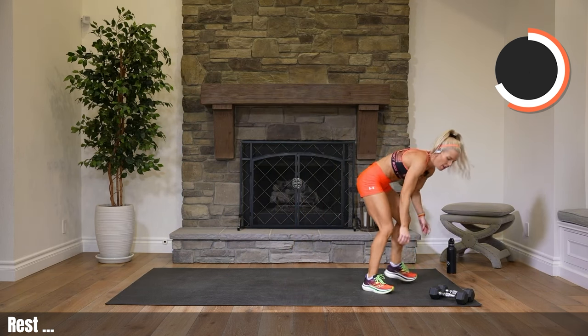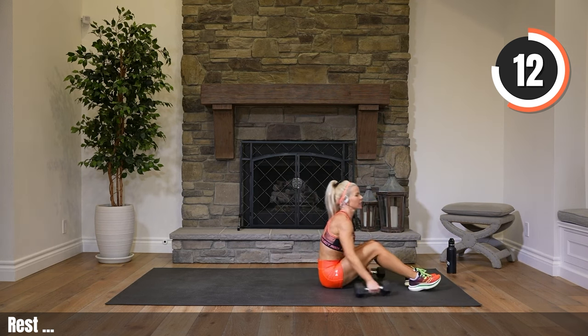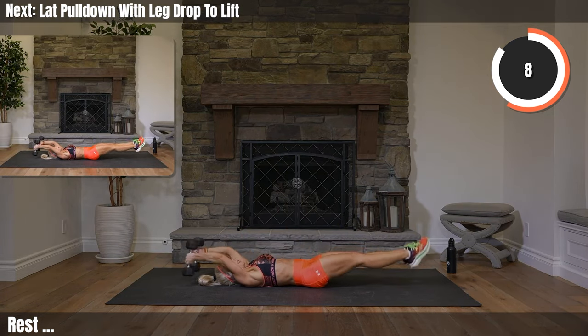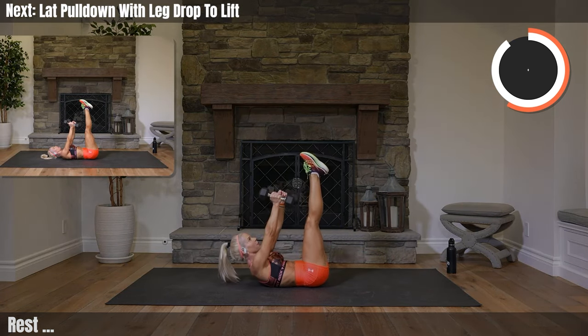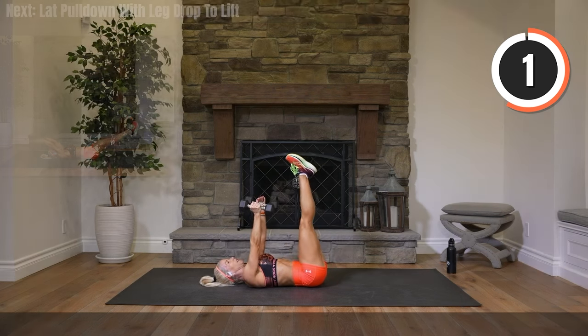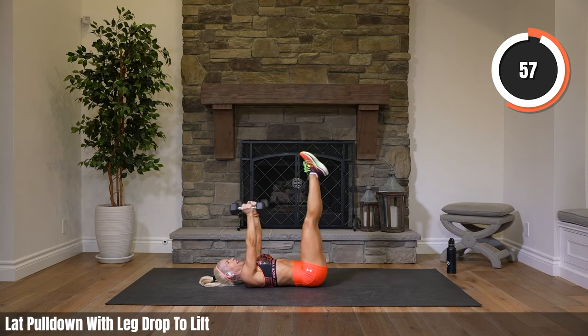Okay, on our backs, both legs drop. Looks like this. 10 seconds we go. Drop it down, lift it. Little lift at the top. Here we go, 3, 2. Drop it. Woo! And little lift at the top.